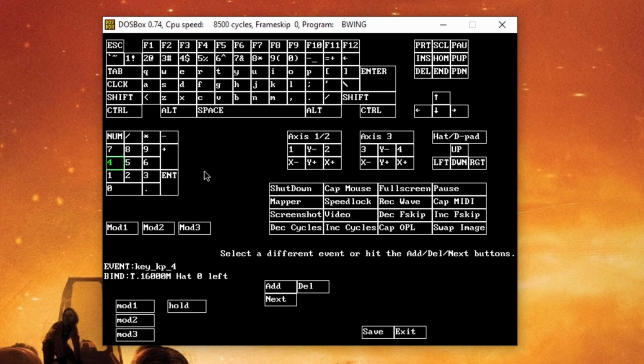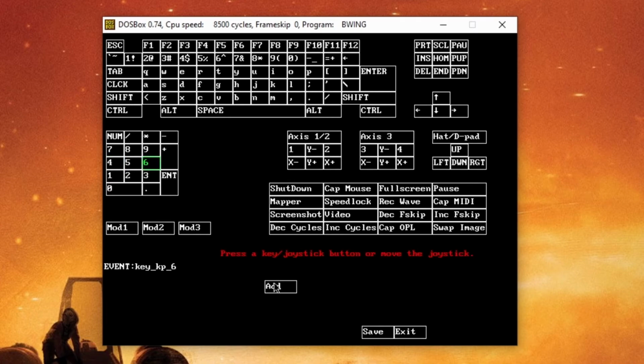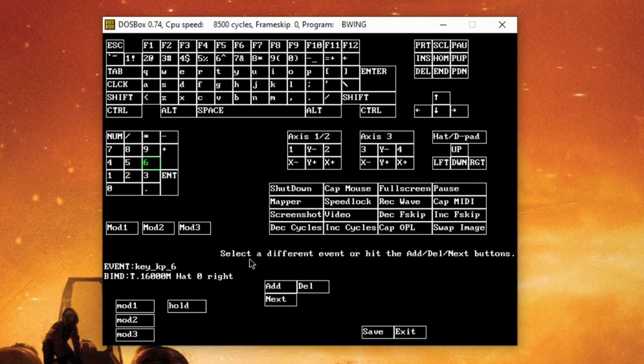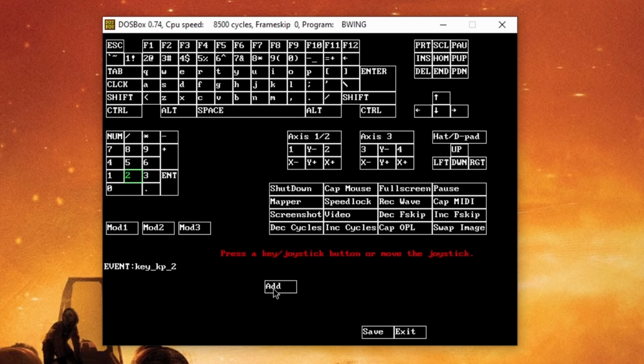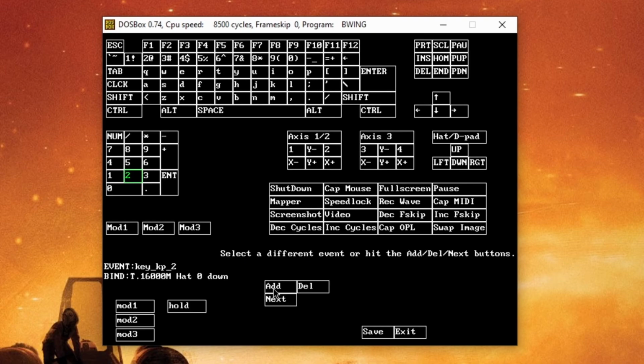And then to look right in game, you're going to click on number 6, click add, and press right on the hat switch. And then finally, to look behind you in game in the cockpit, you're going to click on the number 2, click add, and then press down on your hat switch. So that's all you need to do as far as the hat switch, and then go ahead and click save.